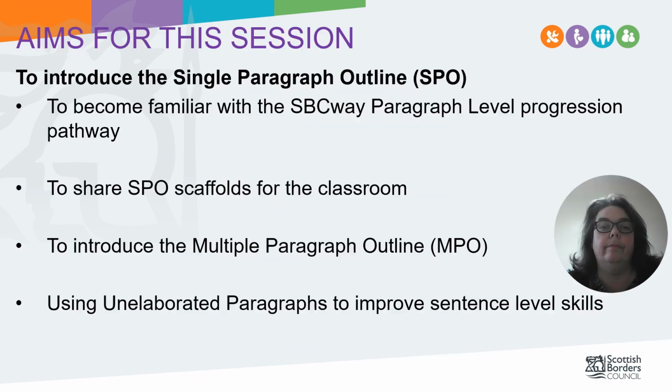Continue when you're ready. The aims of today's session are to introduce the single paragraph outline, or SPO for short, as a structure for writing and along the way familiarise ourselves with the content of the SVCW paragraph level progression pathway. We'll look at ways we can scaffold SPO in the classroom and introduce a multiple paragraph outline to support extended writing. Finally, we'll take a look at how using an unelaborated paragraph can improve sentence level skills, leading to an overall improvement in writing.